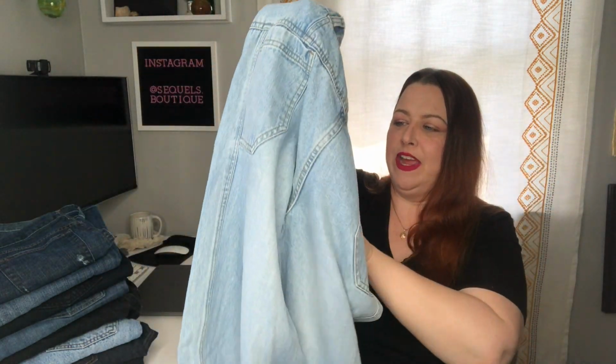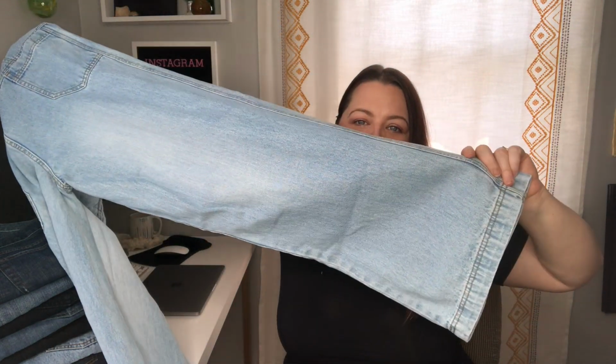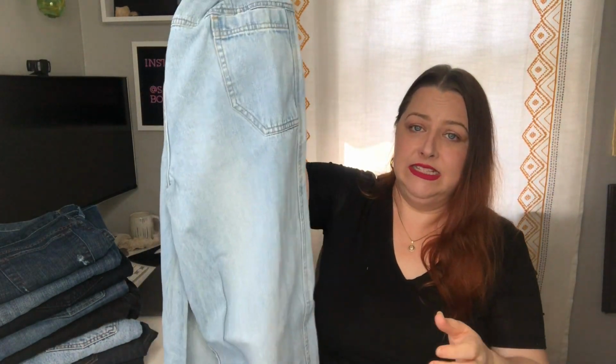It just seems very on trend with everything that's going on in the boho jean styling. And they're true jeans, like these suckers are heavy. So, like I said, if I do a little research, they may end up moving up to the good category, but based on the brand, I wasn't sure. But if they're vintage, I'll add some more money to them.